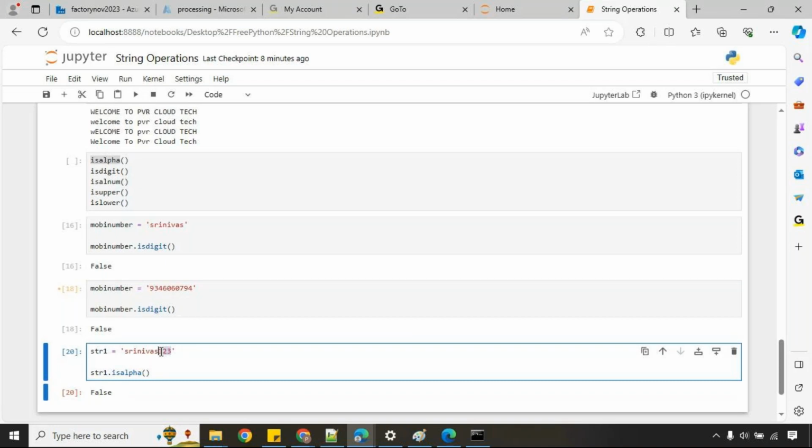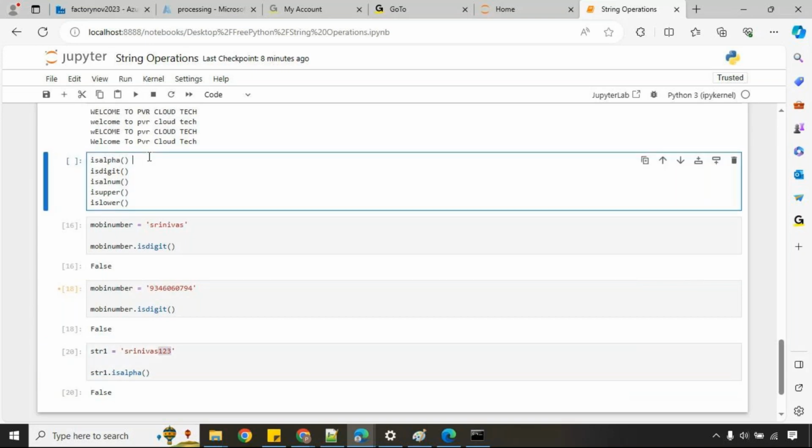It is not alphabets, so it returns false. So isalpha checks whether all characters in the given string are alphabets or not. Isalnum checks whether all the characters are digits or alphabets; it can be only alphabets and numerics. If you give any special characters, it will not work.